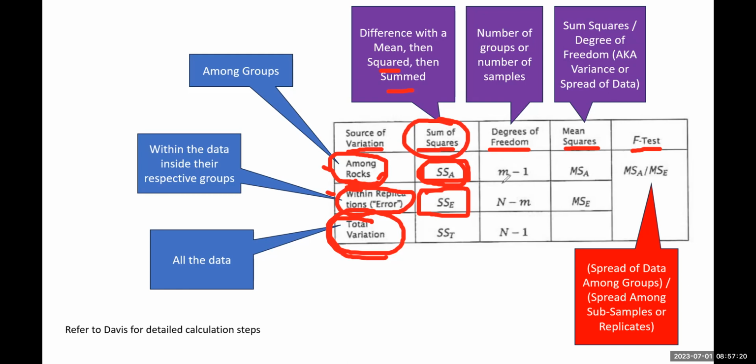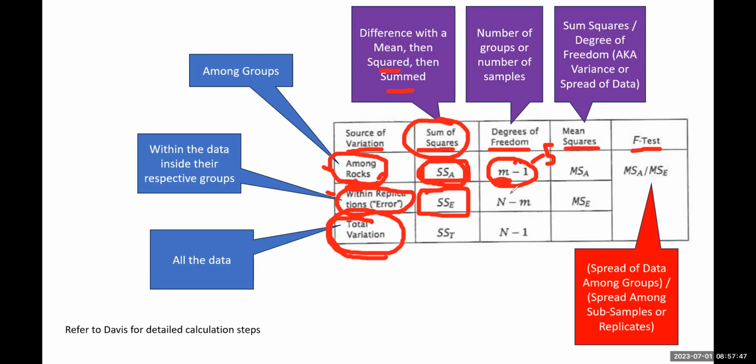All right. For the degrees of freedom among the rocks, you just have to get the number of the categories. So in our problem here, we have 5 samples or 5 categories. So 5 different types of sandstone or 5 different types of limestone. We subtract by 1, so you will get 4.